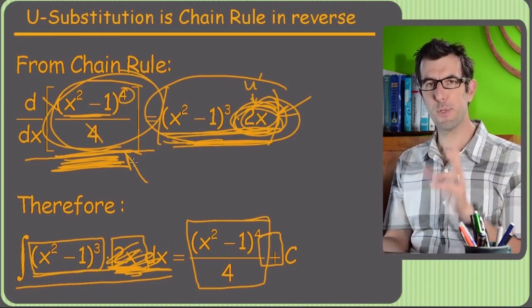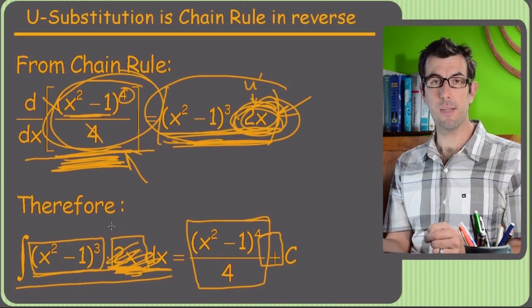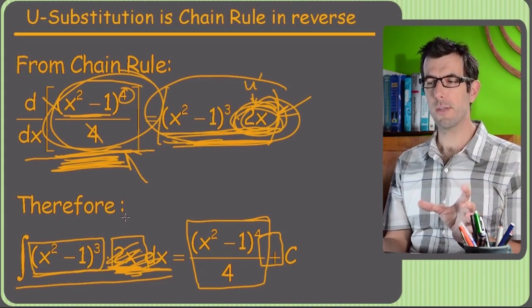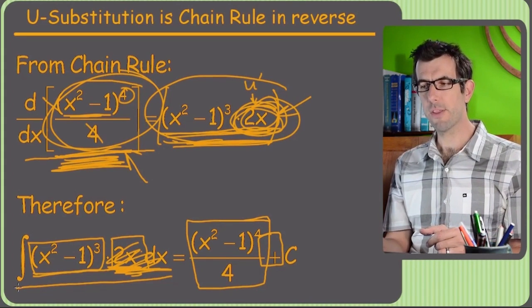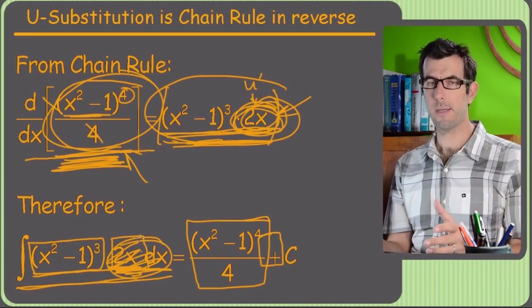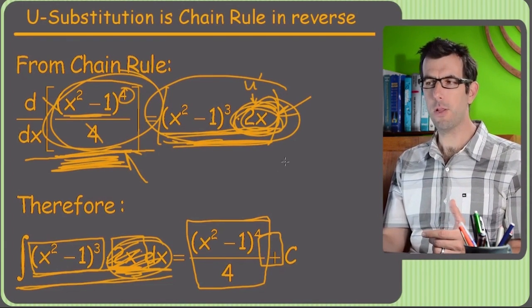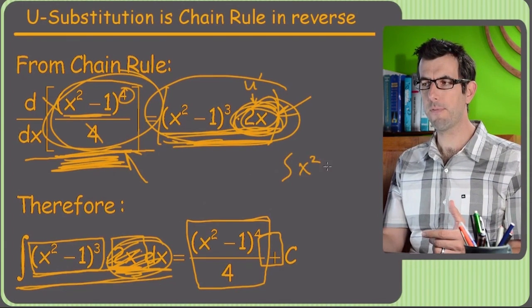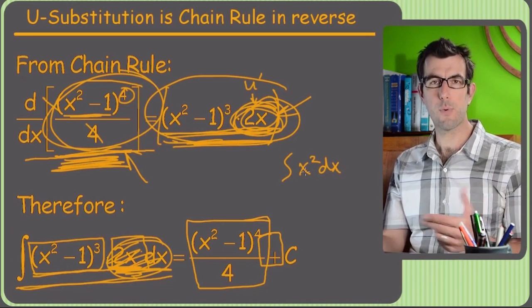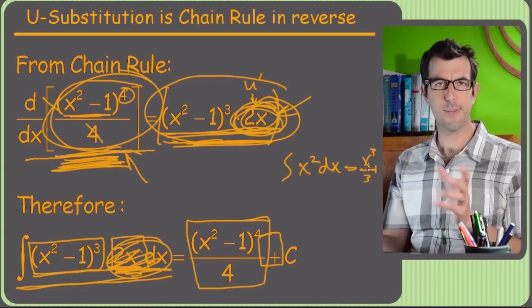So this is messy. We'll do this with a couple more functions, but the point is that some stuff's going to vanish. So when you integrate with u substitution, you're not going to integrate everything on the left. Some stuff is just going to vanish into thin air as you integrate. And that sounds really weird, except hasn't that been happening all along? Like if I integrated x squared dx, that would just be x cubed over 3 plus c, naturally.